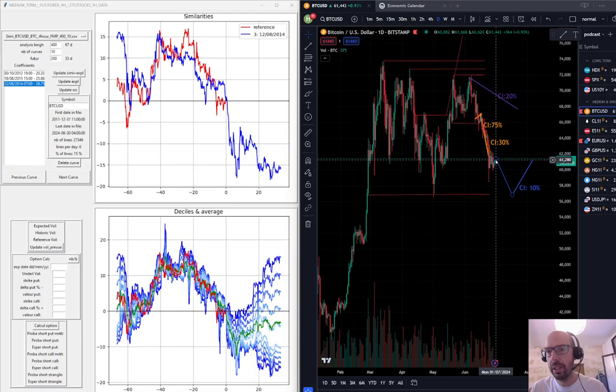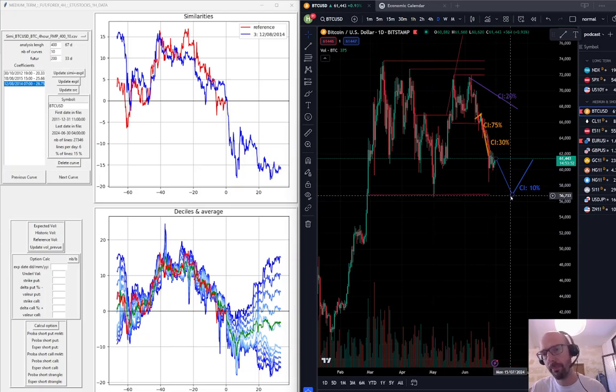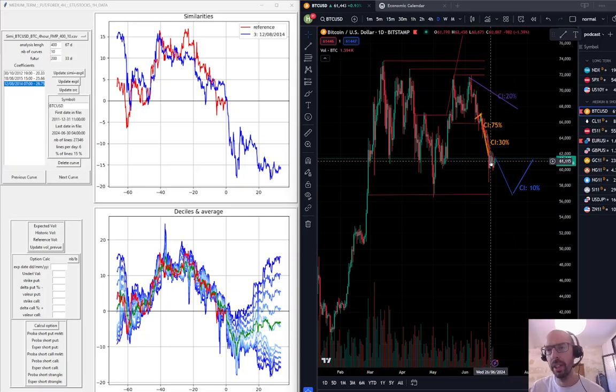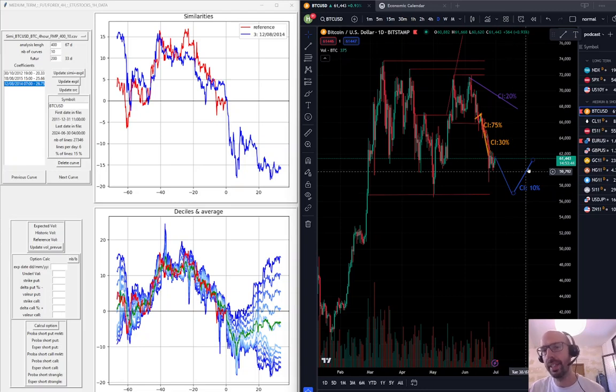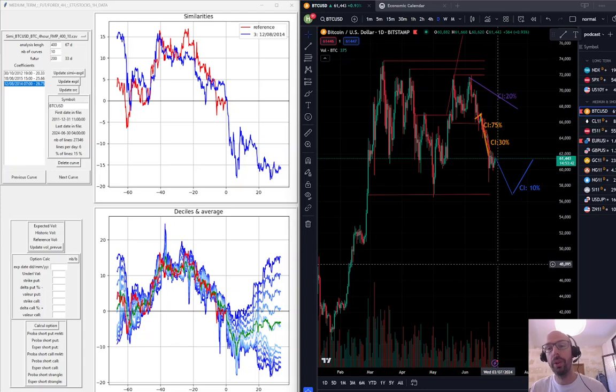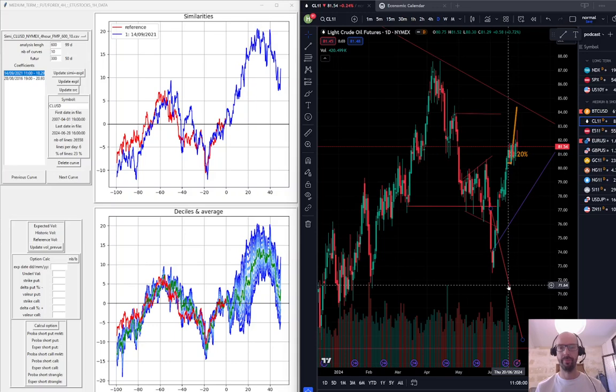That's it. So here in blue we have my indication that would go to this support here, to this low point here. That's not 10%, but around 7% over the next 5 to 10 days, and then a rebound. Okay, weak prediction, 10%. We will need a confirmation next week. All right, that's all for Bitcoin.